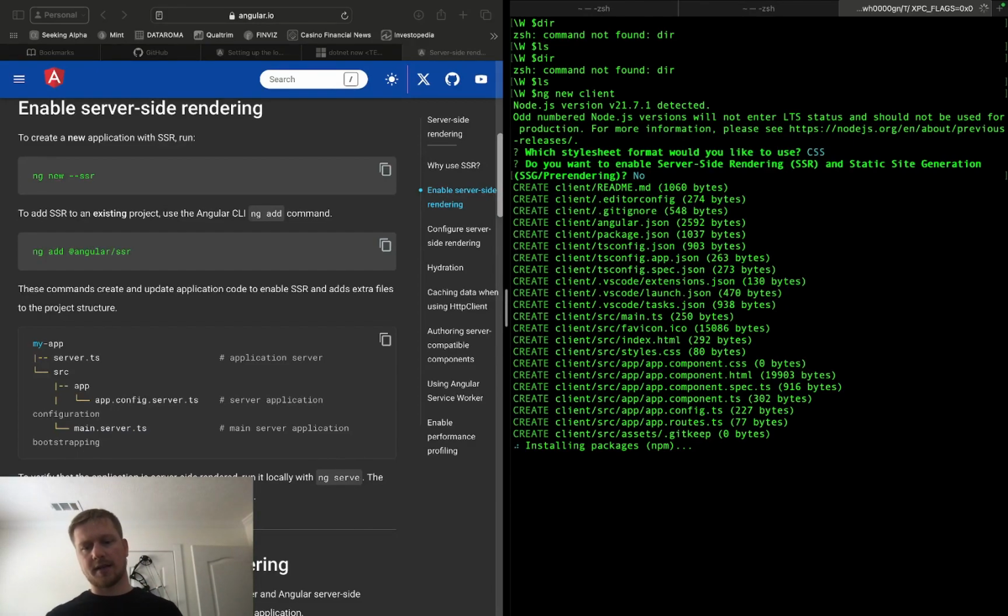It's going to install packages. I put everything in the client folder just so we know that it's the front-end client application, right?